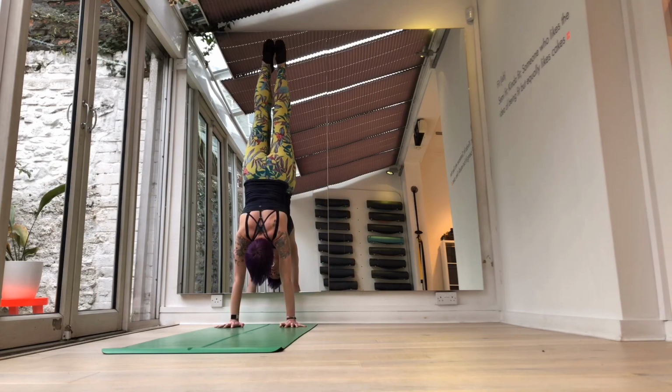Okay, so we're set up with our chest to wall, pulling the ribs in, squeezing the feet together, and then dip down into the shoulders and then push up. So we're extending upwards, down, up as much as we can. Keep the core engaged and push up on the way up.